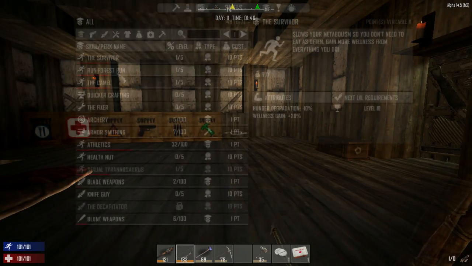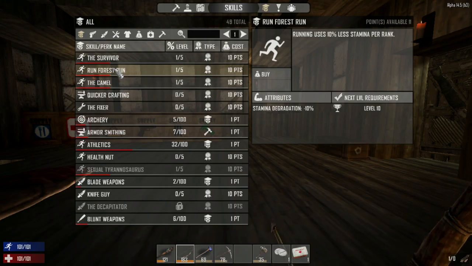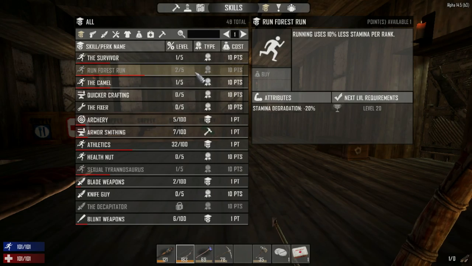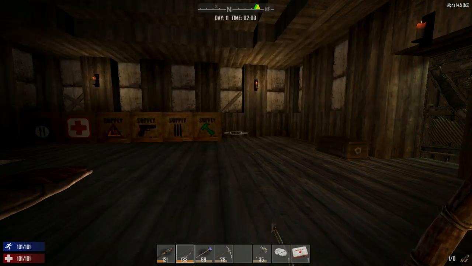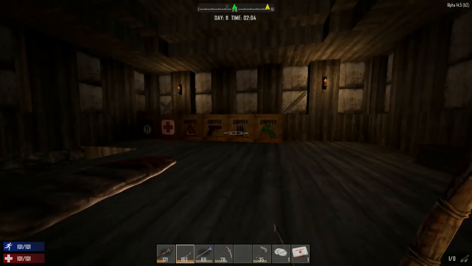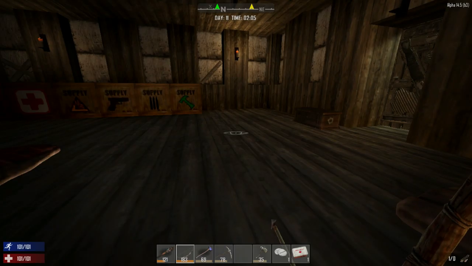But that's cool. Yeah. I think I'm gonna pick Run Forest Run, because we do a lot of running, and the stamina degradation would be, you know, better, right? So 20% less stamina drops down while you're running, so that would be effective for combat, effective for everything, really. So that's what I bought. That was the one I was thinking to save for. Well spent.